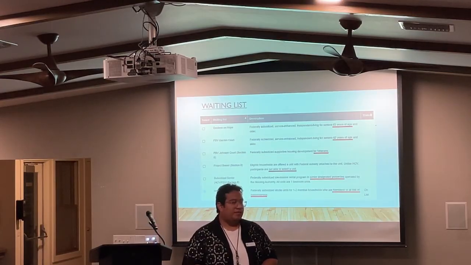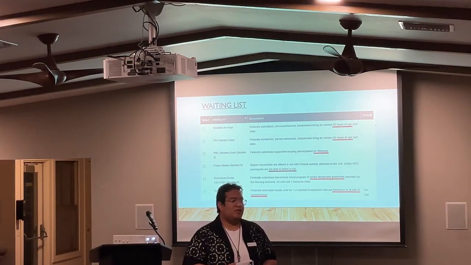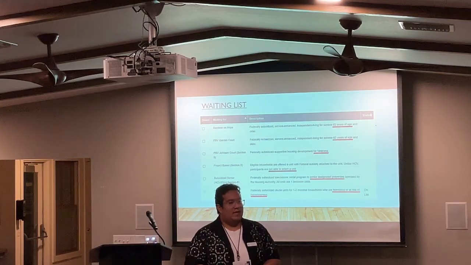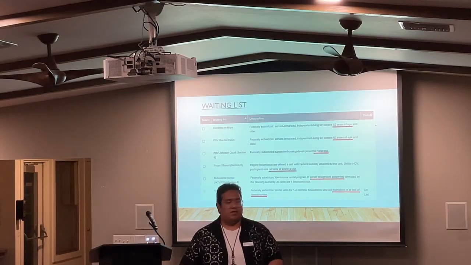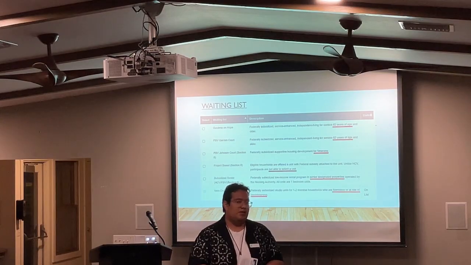They just should have 10% of the units hold vouchers or some form of federal subsidy assistance. But the rent is decided by you? No, not necessarily. To rent through us, they have to do a rental approval form. To become a landlord, we have to go look at the unit and make sure that the unit is, like in the previous presentation, hospitable. Then they submit their rent, and we go through what's called a rent reasonable process. We basically check to see if the median rent in this area is $2,000. If they're charging $4,000, we ask why. We're not able to subsidize that unit because it's over the rent portion.